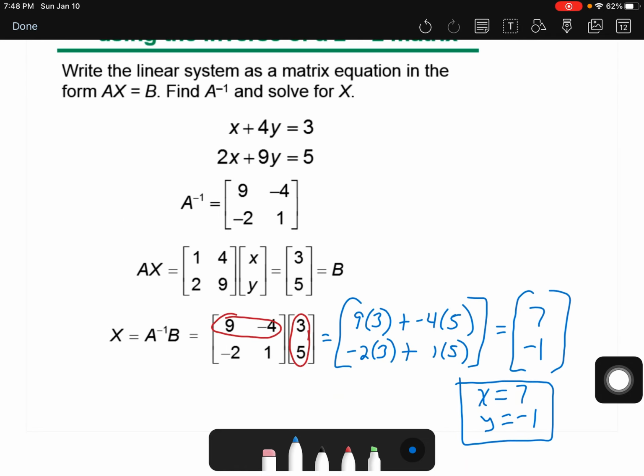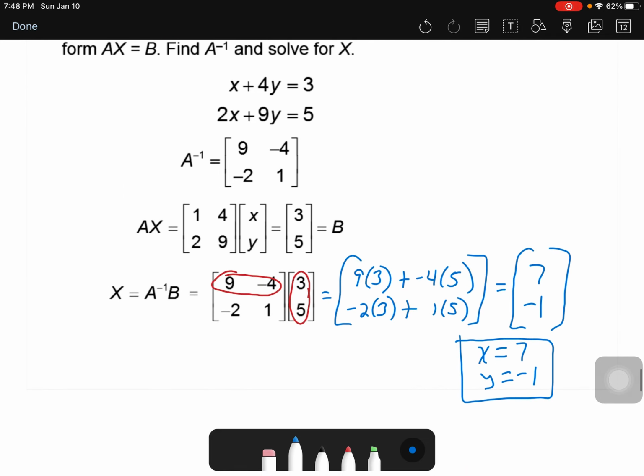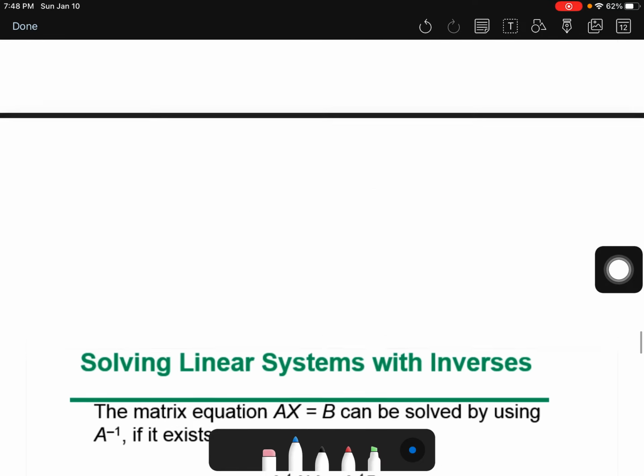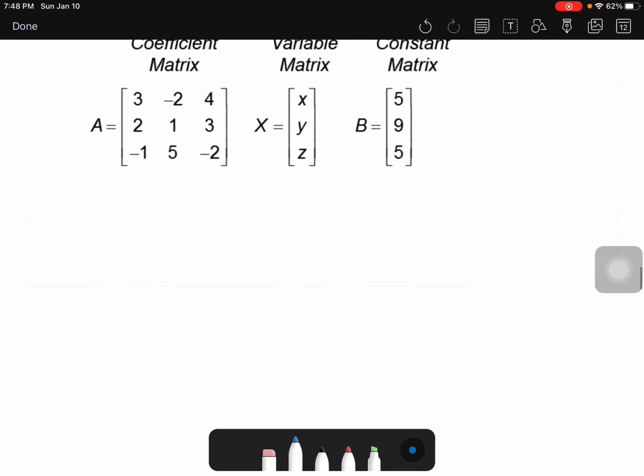And we would use our calculator for this one. Actually, looks like we're going to do a 2×2 first, and we can do some of that by hand. Now, with this one, this was the previous example where we had found that inverse to be 9, -4, -2, 1. We did that up here in this example.